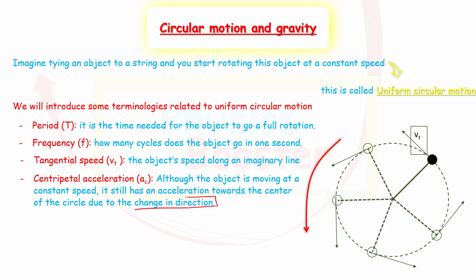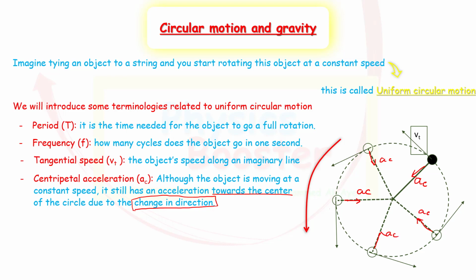So changing in direction here is what's causing the acceleration. And what's important is that the acceleration is always towards the center of the circle. So if I ask you where's the acceleration at this moment right here, you're going to say that the acceleration is here, and we will give it AC because it's for circular motion, so we can differentiate it from other forms of acceleration. So at this point it's here, AC. At this point it's here, AC. So actually the acceleration is also changing, but not in magnitude, it's changing in direction.